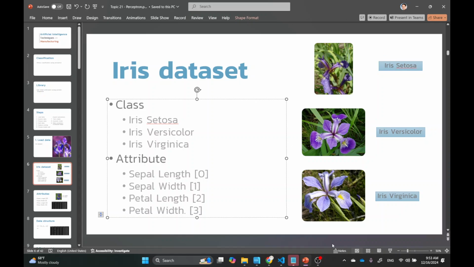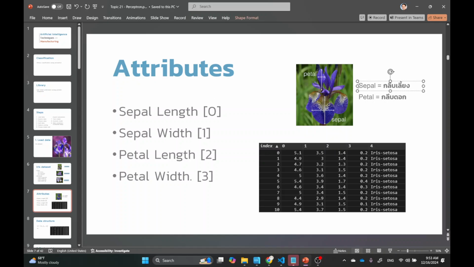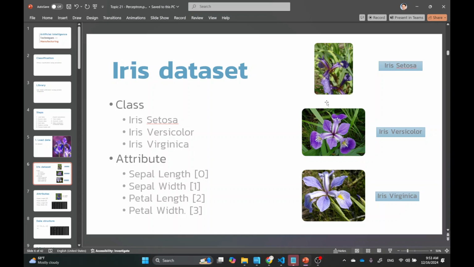In order to do that, you have to come up with the inputs that we call attributes. To separate the classes, we have to measure something that actually differs among the classes. This is determined to be the sepal length, sepal width, petal length, and petal width. I always confuse these, so in Thai, sepal is กลีบเลี้ยง and petal is กลีบดอก. Sorry guys, this is from biology class. You probably know it, or I don't know biology, so whatever.